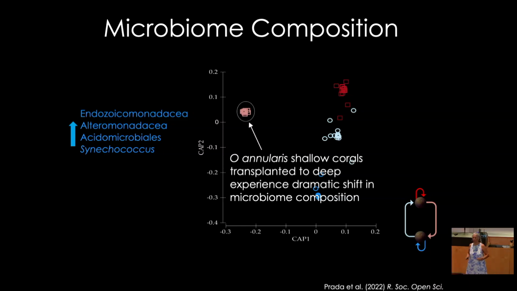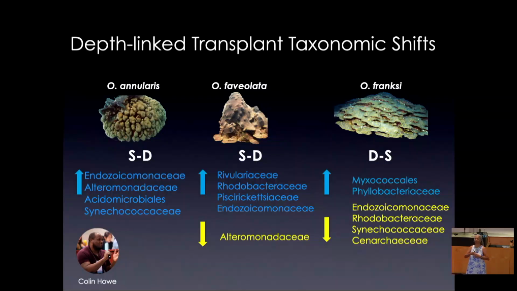this particular holobiont. So in the series of many reciprocal transplant experiments that now we've done, this is a summary of over a decade of work, and this is the work of Colin Howe, a PhD student. He's looking at what is happening in terms of the microbial assemblage when you change light regimes, and you also have to keep in mind the evolutionary context, because these are different, closely related but different species. So you have some things that are changing, going up in abundance, and some of them are going down.